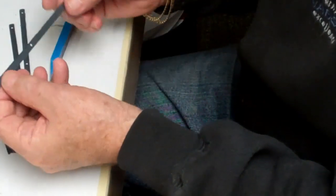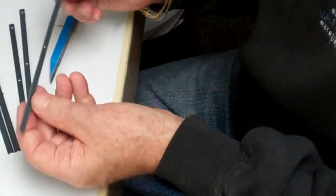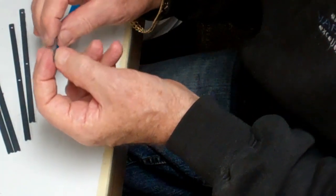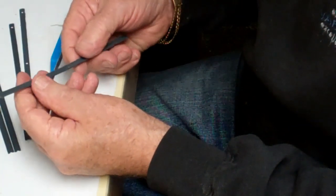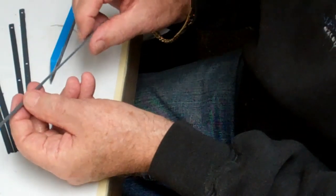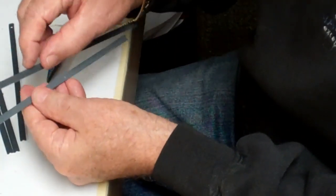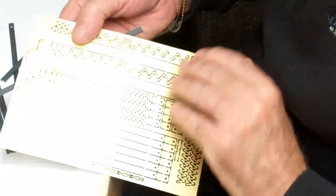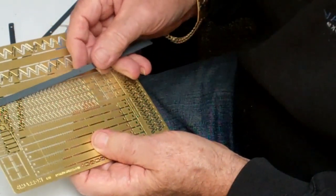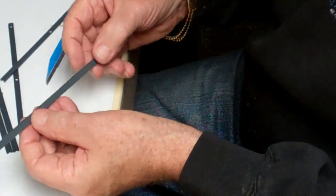These long steel plates are very delicate. As you can see, it's very soft, and that's because they're almost a scale thickness of the real beam, and that's why this kit has the delicacy that it has. And that may seem very fragile, but once this starts to get assembled with 3 sides in the styrene and then the lacing on the 4th side, that combination will stiffen this beam up considerably and give it some structural integrity.